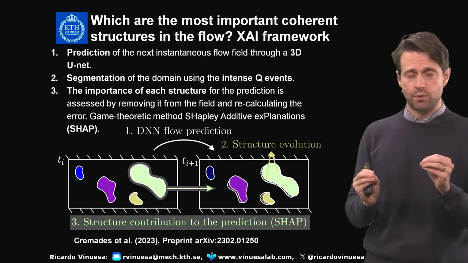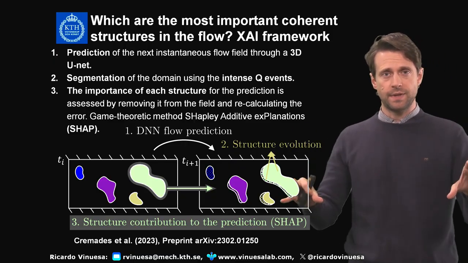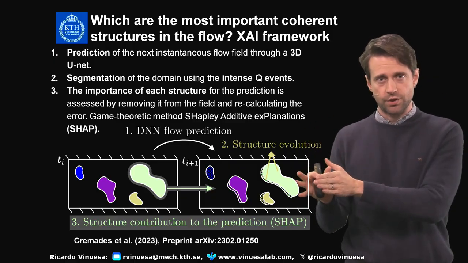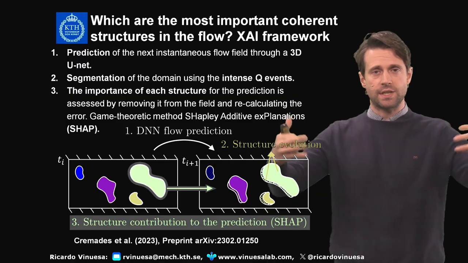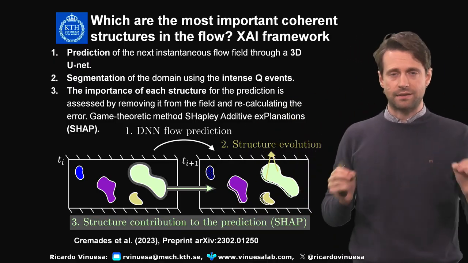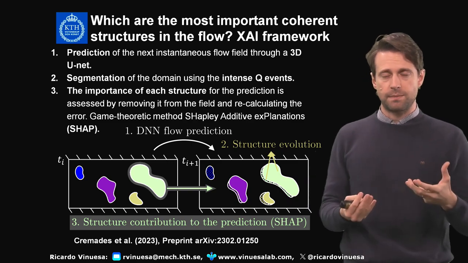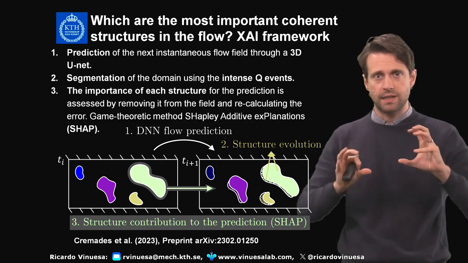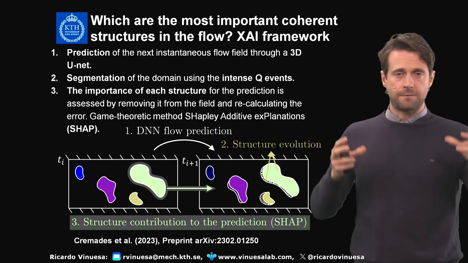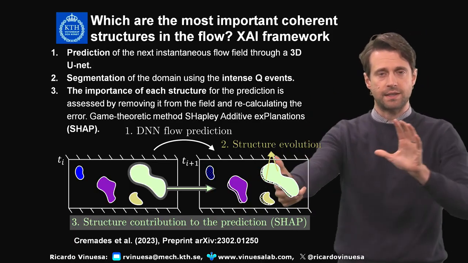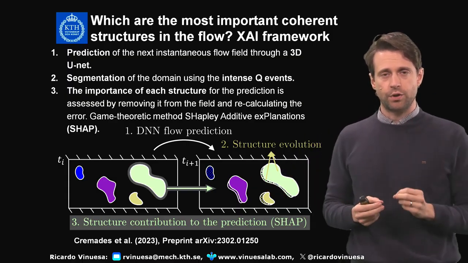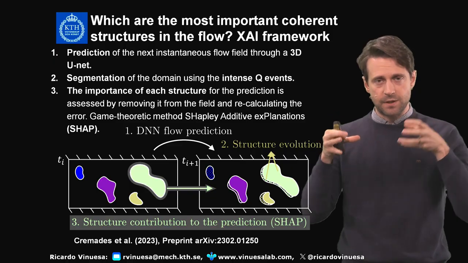In a first step, we have the current state of the flow, and those are three-dimensional fields of U, V, and W fluctuations, and we're going to predict a future state of the flow, so the three fields of U, V, and W, through a 3D U-net, so basically a deep neural network based on convolutions that can exploit the spatial patterns in the data. That's the first step. Once we have the future prediction of the flow, and remember that this is for characteristic times of the near-wall region, in the second step, we're going to identify features in my input.